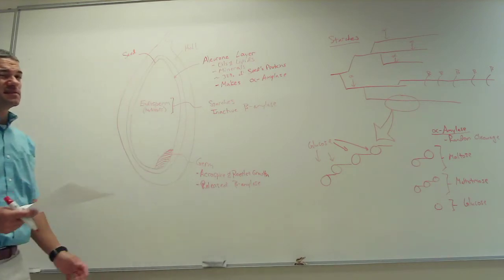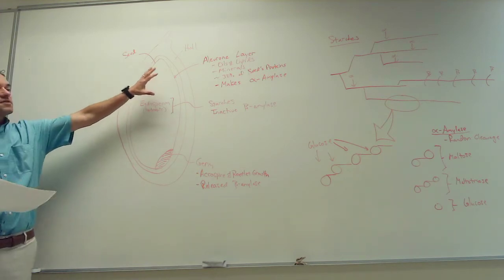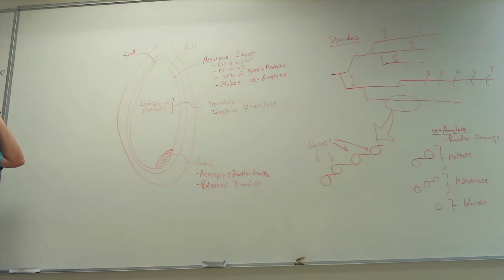Now there are going to be some things that are left. You're going to have some branch points that are there. Other enzymes in our mash, other enzymes found in the seed, are going to be important in breaking some of those down. Questions?